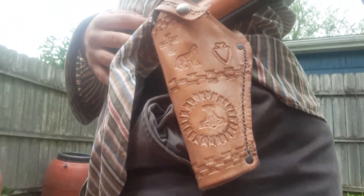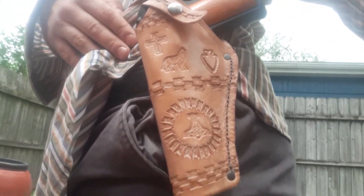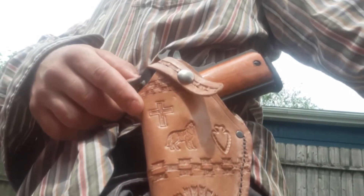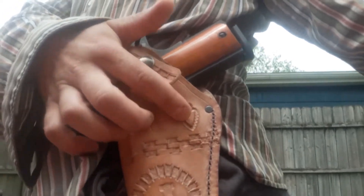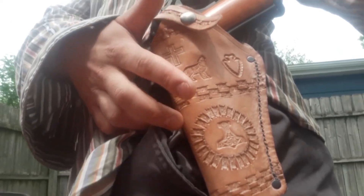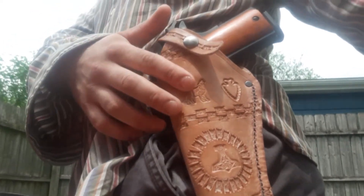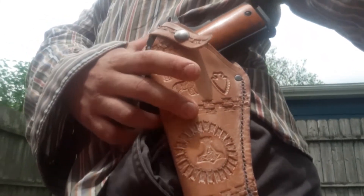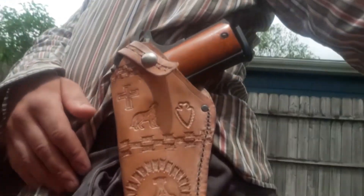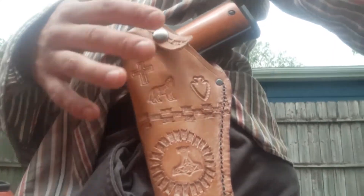I'm very happy with it — it's something I can wear around with pride knowing that I made it. Here's my cross for sacrifice, the wolf for loyalty to my family, the arrowhead for decisiveness, and the Mjolnir for strength and creating quick and decisive blows to any enemy I have to face — if I'm out and about and I have to protect myself, my family, or people around me. I think these symbols are good luck symbols and they add a little bit to the nice design of the holster.